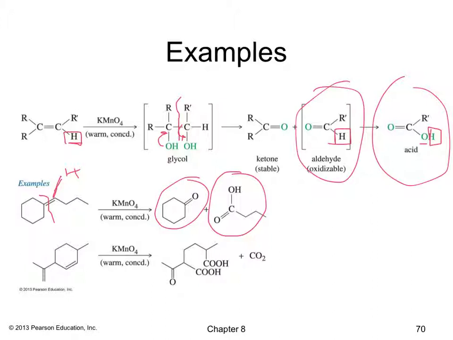Now you have two alkenes, one here and one here. In this case, you're generating the ketone. And on the other side, you're generating CO2. So this would be CO2. Here, you have hydrogen over here and a hydrogen over here. As a result, you're going to be inserting, right, an oxygen to generate carboxylic acids.